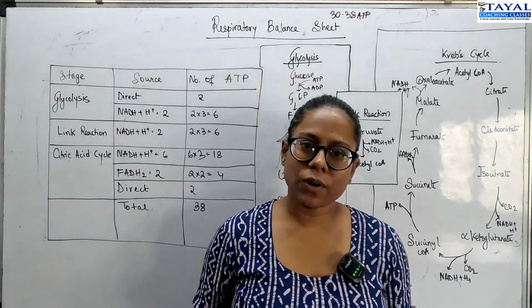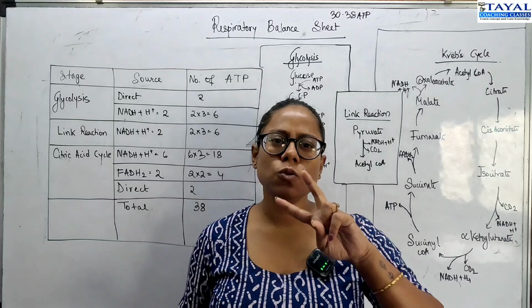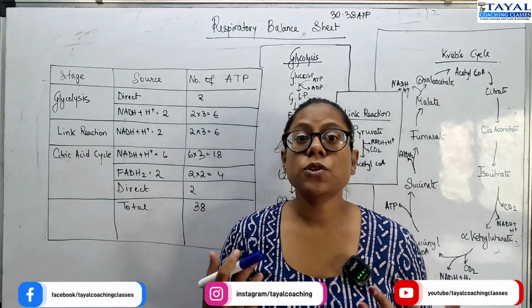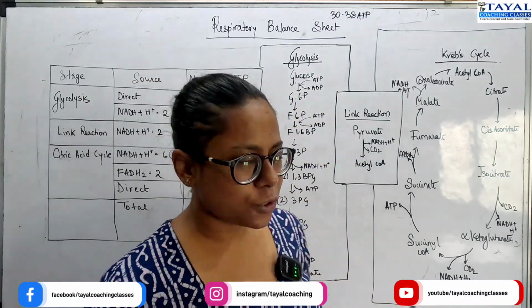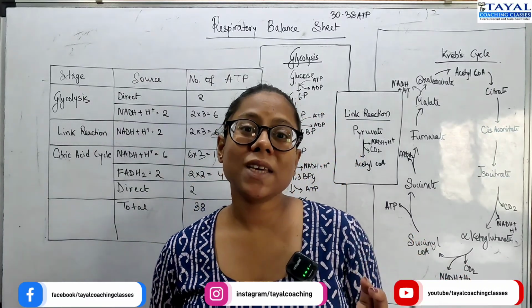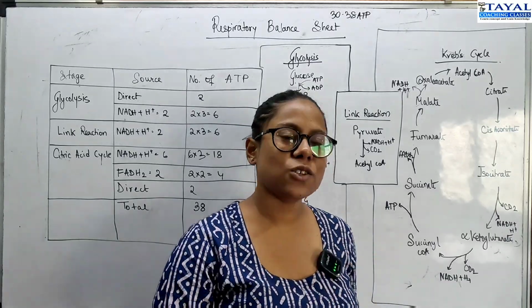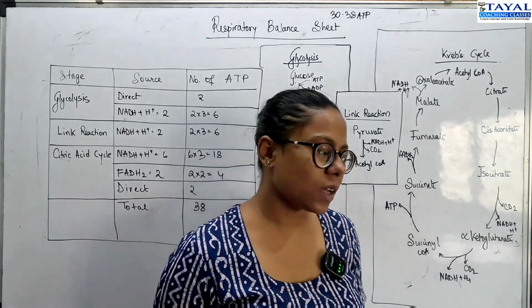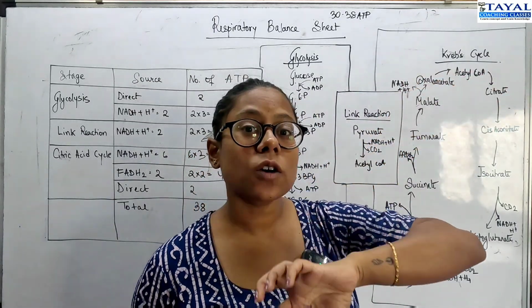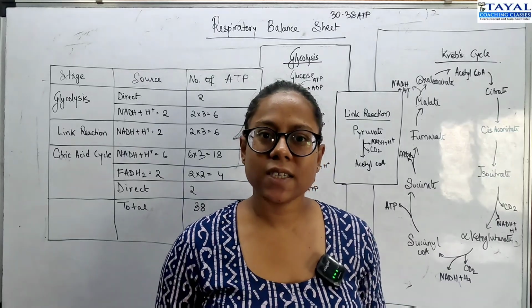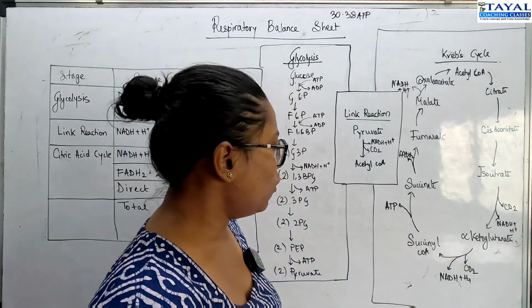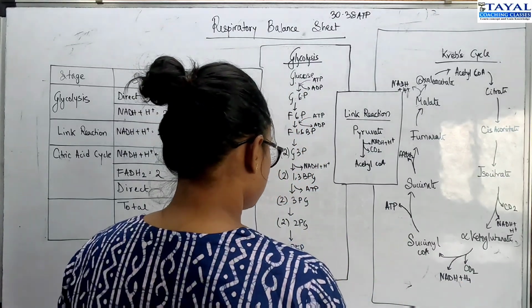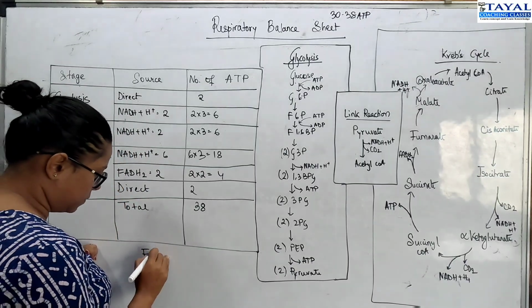Now, mostly during respiration, ATP is generated by two basic processes. One, we call it the substrate level phosphorylation. So substrate level phosphorylation basically refers to the phosphorylation of the basic substrate, which is glucose, which leads to the generation of ATP, and oxidative phosphorylation, where the oxygen is used to phosphorylate substrates and therefore give you ATP. Now, the majority of the ATP is generated during something which is known as the electron transport system, ETS.